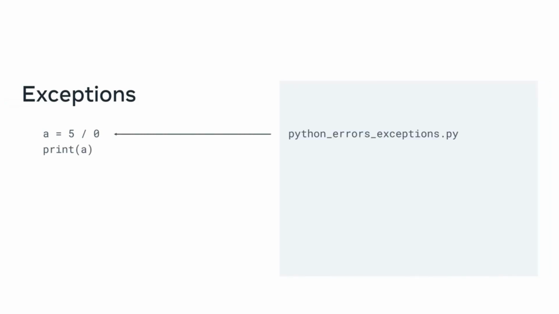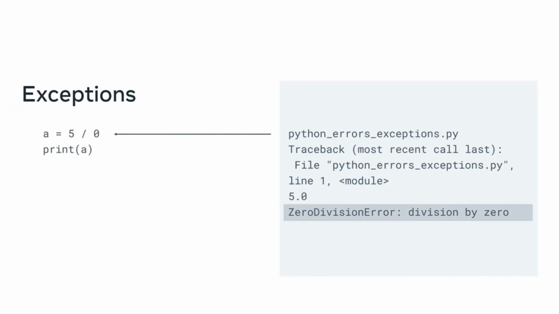Let's explore an exception being thrown. As an example, your code can be syntactically correct, but if it attempts to divide 5 by 0, it doesn't make mathematical sense. Therefore, when you run this program, the zero division error exception is thrown. Luckily, by default, Python includes many exception errors that you can use to pick up potential issues in your code. In this video, you explored the basics of errors and exceptions, which is a step in the right direction to becoming a better Python programmer.